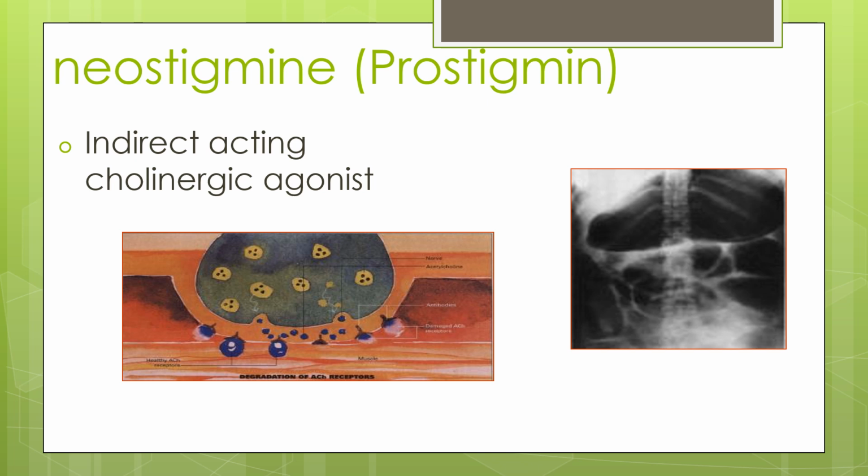The next medication we're going to talk about is neostigmine or prostigmine. This is an indirect acting cholinergic agonist. It is used primarily for myasthenia gravis patients. Myasthenia gravis patients are patients who don't have enough acetylcholine, so therefore they often have a delayed transmission and some negative effects from that, such as facial drooping and decreased ability to catch their breath. Their eyes water a lot. You can also see urinary retention and a paralytic ileus.